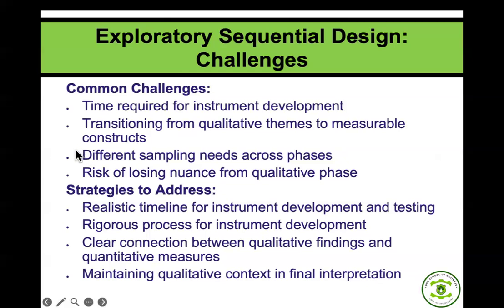Okay, so the process for you to develop your instrument should be very, very rigorous. Apart from that, you need to have clear connection between your qualitative findings and your quantitative measures, because it is the qualitative findings that are supposed to inform your quantitative measures. And last but not the least, you need to maintain a qualitative context in your final interpretation.